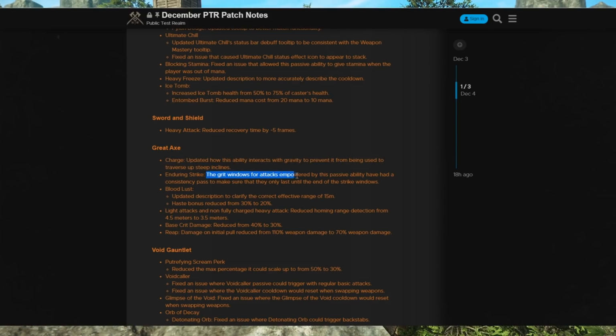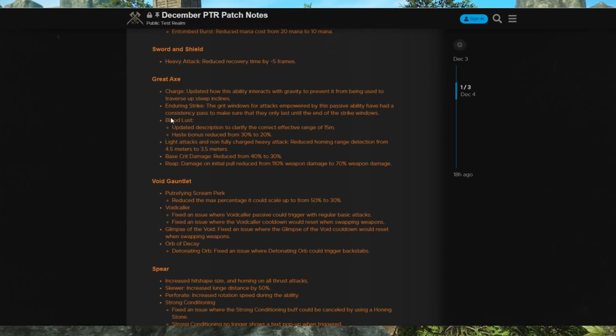So the grit windows for attacks empowered by this pass ability have had a consistency pass to make sure they only last until the end of the strike windows. So that sounds like a nerf to the duration of grit from Enduring Strike, but I'm not 100% sure. That's what it sounds like.